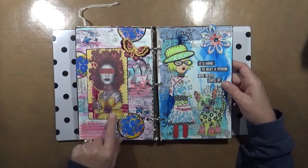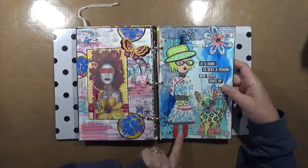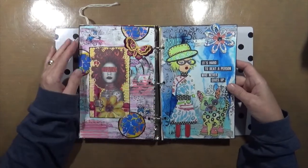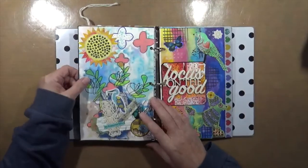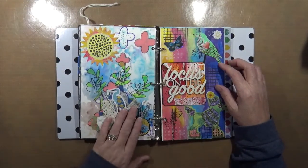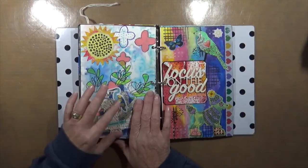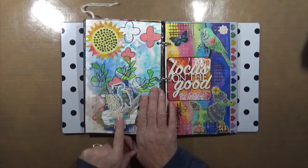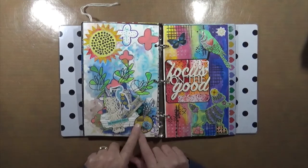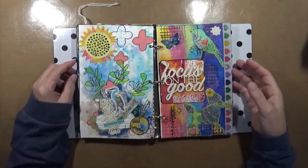This was a piece that I had made, and I just made the page around it. This was my little chick on her popsicle sticks. Made that a long time ago, so I figured it was time to put her in a book. This is a cluster, or what I call an embellishment, or I can't think of what the name is I want to call these, but I don't like the word cluster. I want to find something different. But anyways, that's what I had made. This was a little tag I had made. So I just put this stuff together.